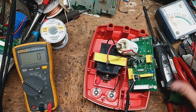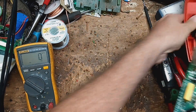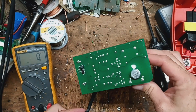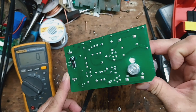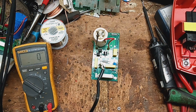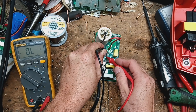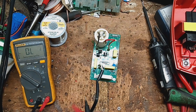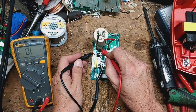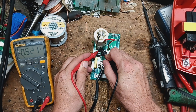In theory this thing should fire off, but there are parts on the board that will also keep it from running. These little small parts — sometimes they're corroded and will need to be replaced. I don't get that deep on the surface mount stuff — there's no point because you can't read any of it and you can't get schematics for any of this. So you just test what you can. Now we're going to test these big diodes — that one's good, that one's good. Now let's check this SCR. Reversing the leads because I had it backwards. This SCR might be okay.